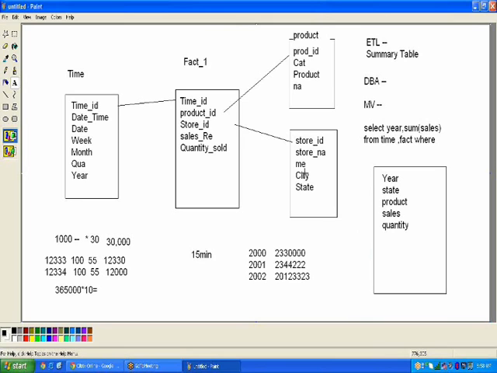Any questions? So we are not doing anything from the BO side; only at the back end. We need to ask the ETL team or the DBA team to create the aggregate tables to improve the performance of the report. They are going to create these aggregate tables, and how to utilize them, we need to do that in the universe structure.